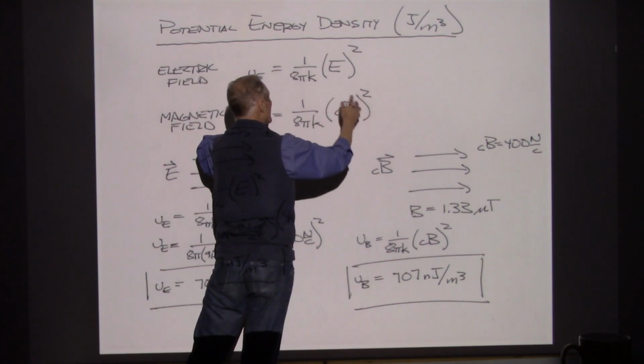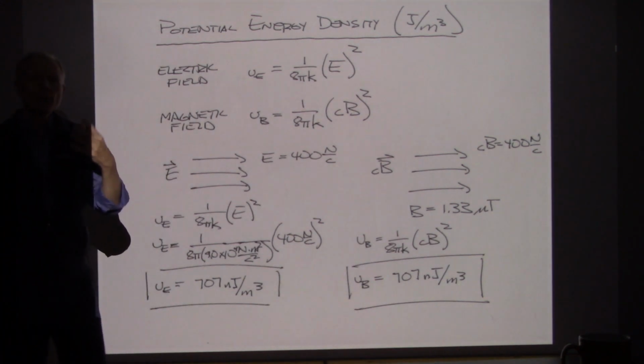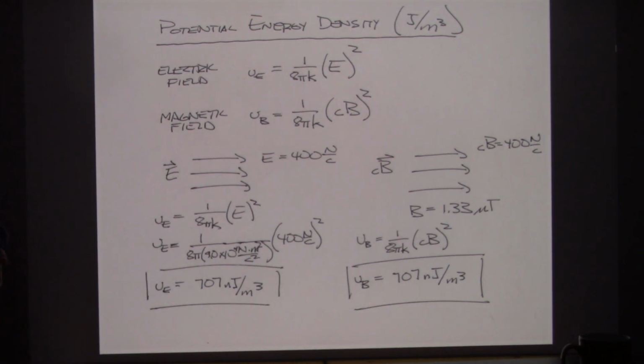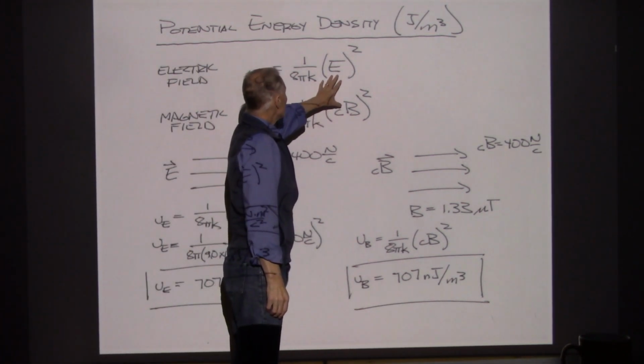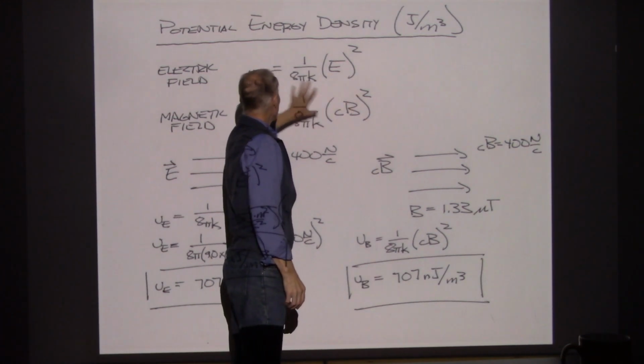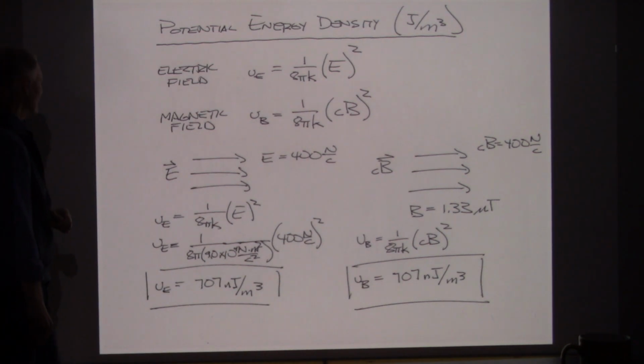Now, if you remember, for historical reasons, magnetic fields are measured in different units compared with the electric fields. But if we want to put them on equal footing and compare them in the same set of units, all we have to do is add a factor of c. And so when I put the cB in here and square it, the energy density formulas are identical. So let's take a look at a couple of examples.